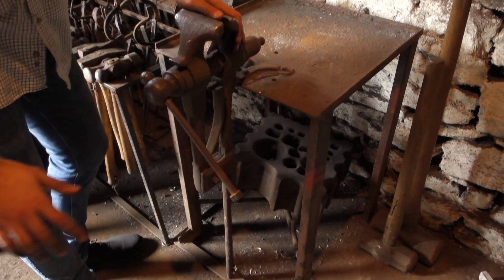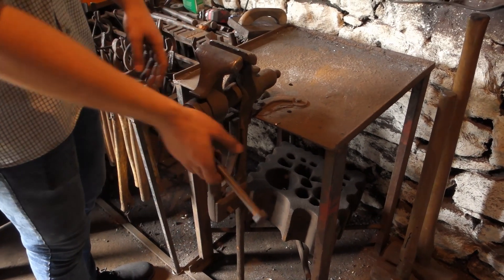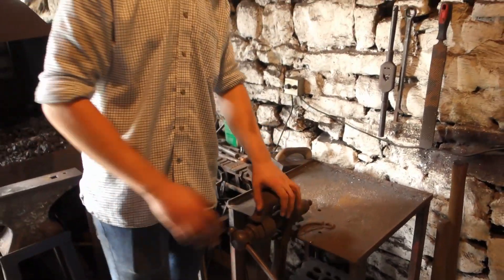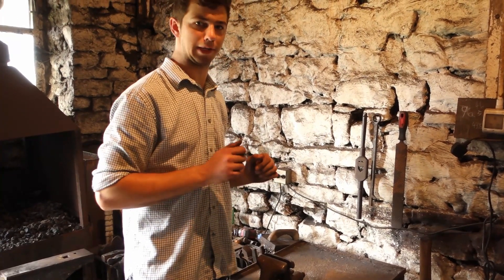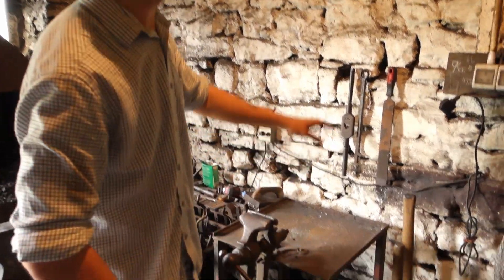This is a little leg vice - it's about four inches width at the top. It's a little bit low for me; I like them a little bit higher, as I tend to be doing animal heads on here and I prefer those to be a little bit higher so I'm more stable.